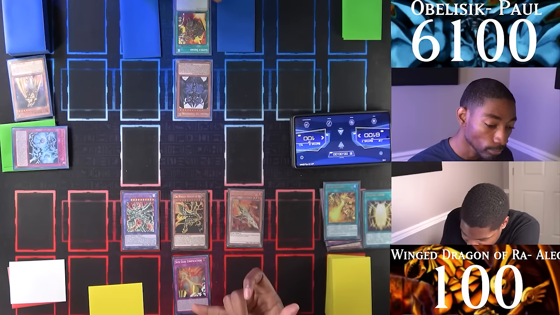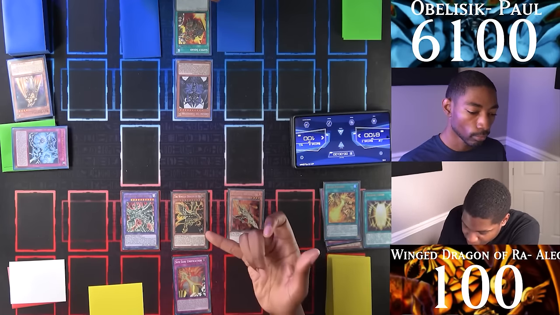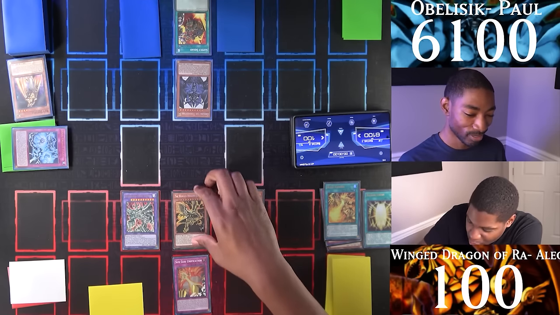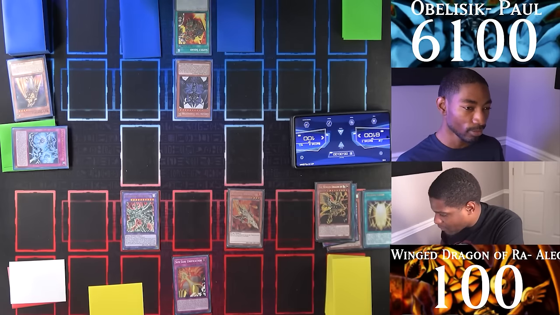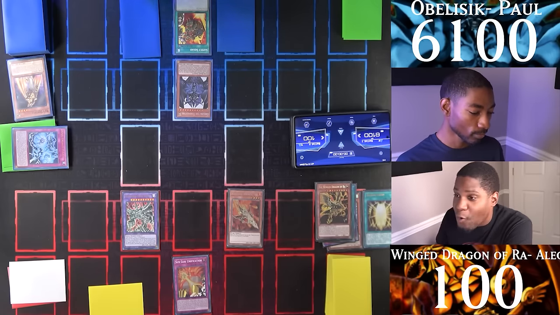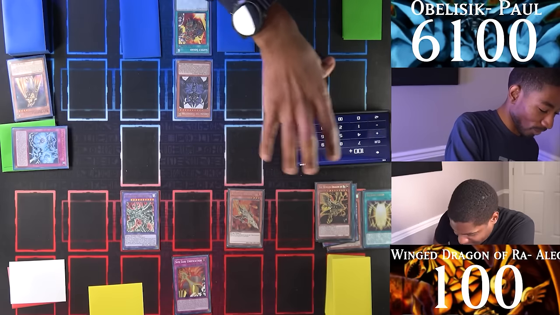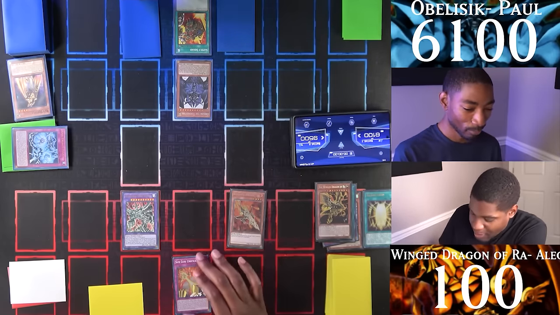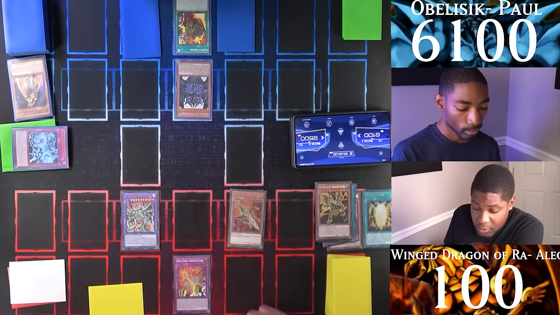And I'm gonna use its effect. Once per turn, I tribute a Winged Dragon of Ra, and I gain life points equal to its attack on the field. Oh joy. So I'll tribute my Winged Dragon of Ra, who had 9,400? Yeah, 9,400, and I'll gain that. Oh boy. God, okay. This duel suddenly got much longer. That's right. Is that all that does? It does more, but it requires a special summoned Winged Dragon of Ra.